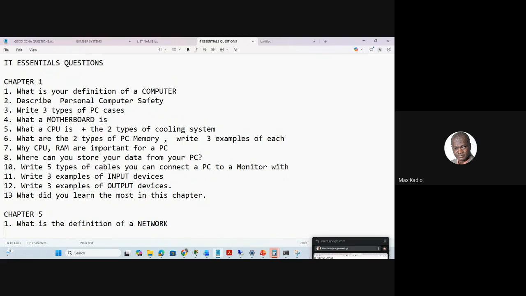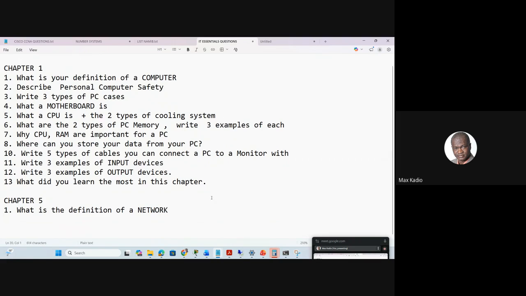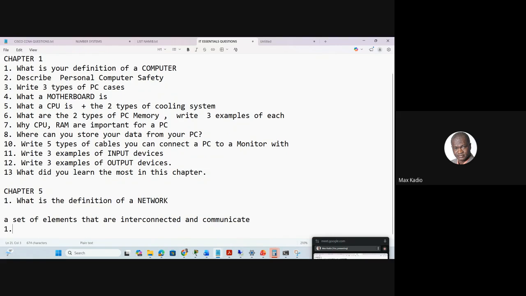A network is a set of, let's say, elements that are interconnected and communicate. So we have one element. It can be a PC, it can be a router.